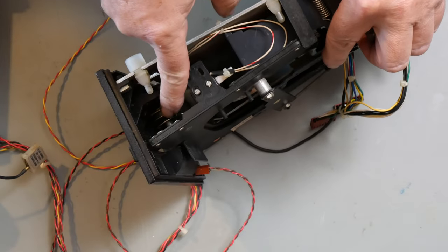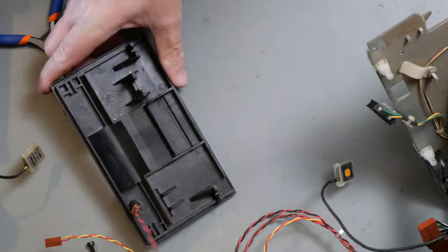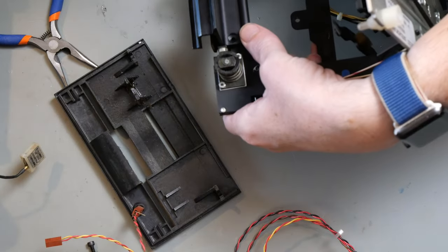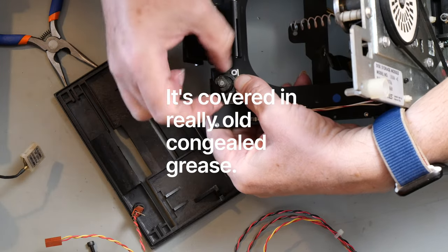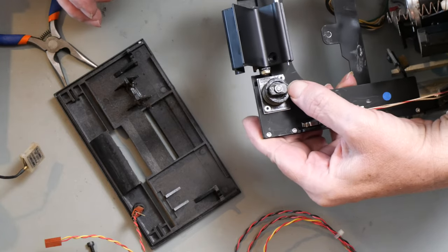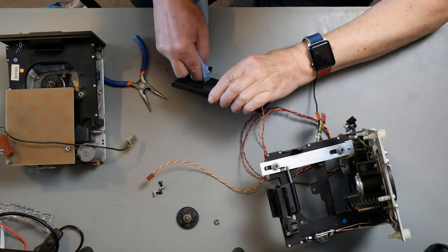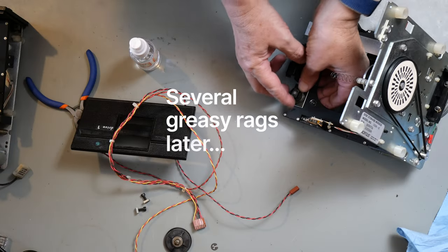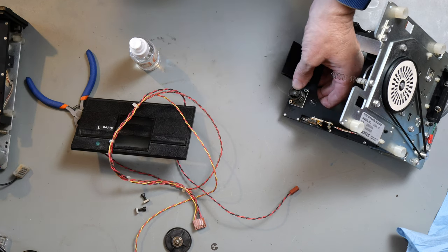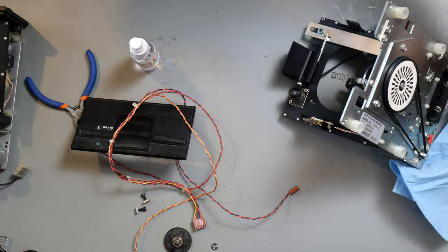So, and this is the mechanism here. But to get at that, we need to take the front panel off. And then that comes out. So that's the thing that's supposed to rotate. I guess it needs a good clean. So I'm going to clean this up. See that? Okay, now that's a lot better. It's actually rotating now. Not very well with my thumb, but then we can start putting it back together.